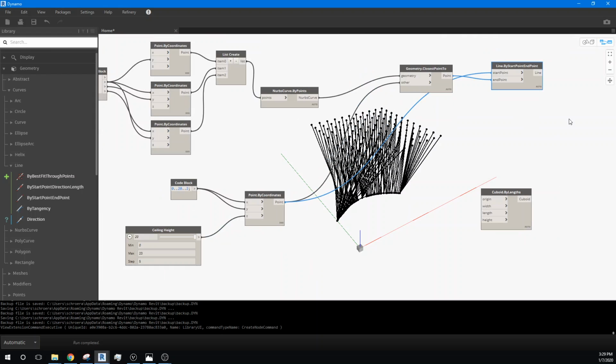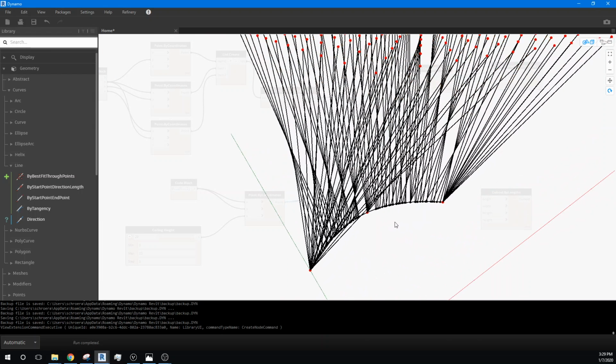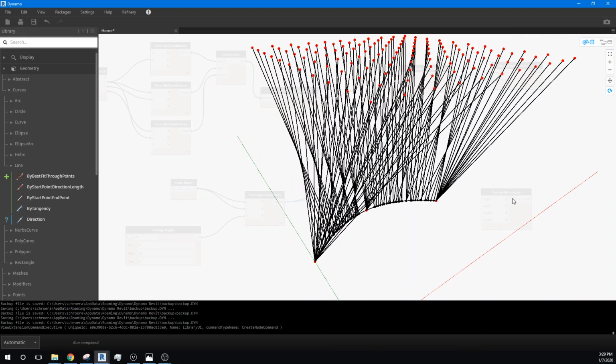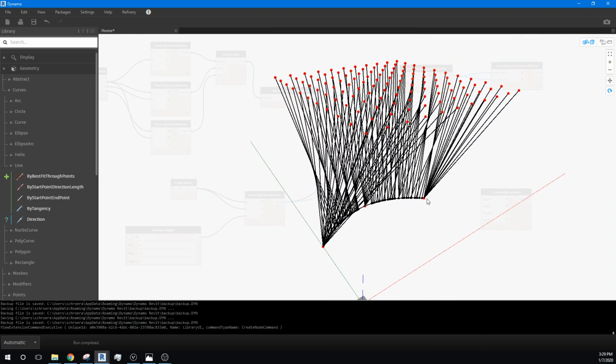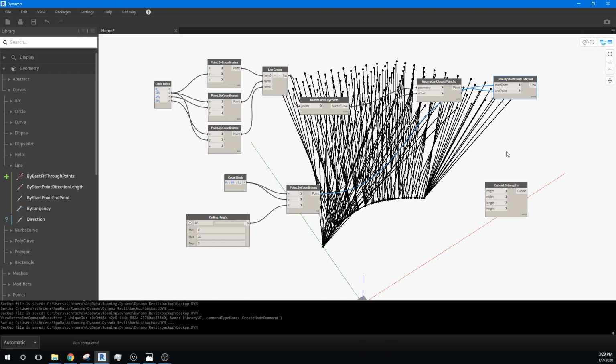If we zoom in here a little bit, a lot of these end ones are all converging on that same point, but then there are many that are all just all over the place. It'll be interesting to see what kind of an effect this creates with our ceiling panels as we start to build it out. So I'll go back to the definition.